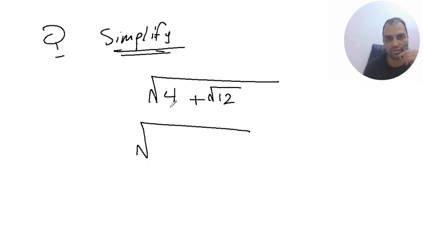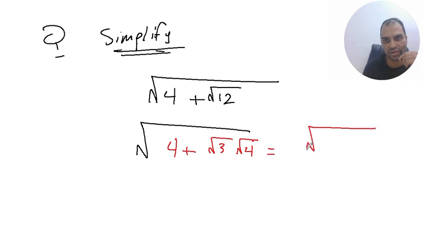of 4, and 4 equals 2 to the power 2. You can write here 2 to the power 2, or write 4 here, and 12 is equivalent to root 3 times square root of 4. Then we have square root of 4, which is 2 to the power 2, and the square root of 4 equals 2, multiplied by root 3. What we will do here, we know 4 equals 3 times 1.